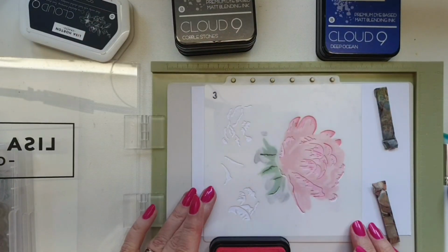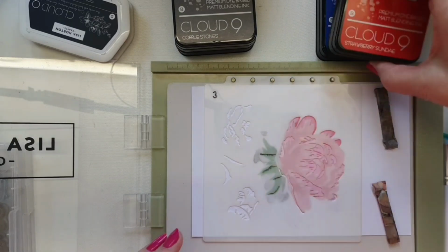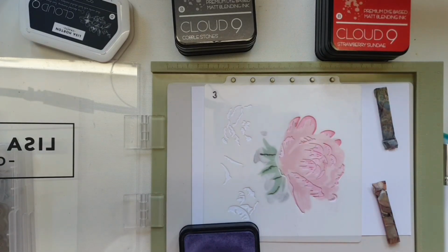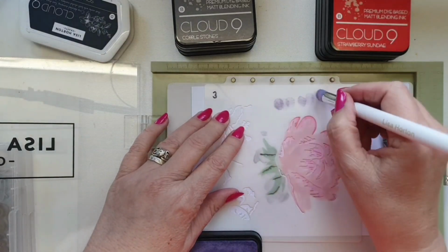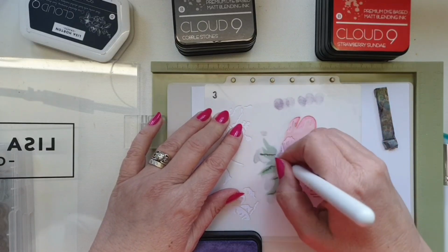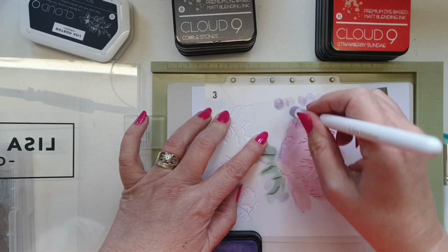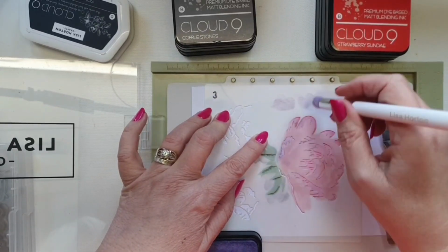Right, so we're coming back in on our flower. Now I've done 2 layers of red, and I want to add a little bit of a different colour. So I'm going to come in with the spiced plum, because I do love this purple, and I think it'll just add a little bit of difference to this flower. But I'm not going in too heavy, so again I've taken a lot of the ink off my brush, and I take my ink off the stencil rather than off my ink pad.